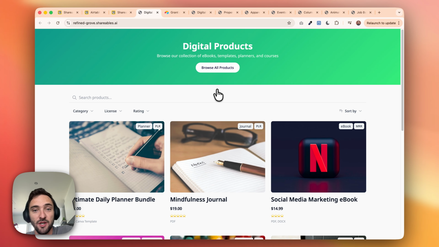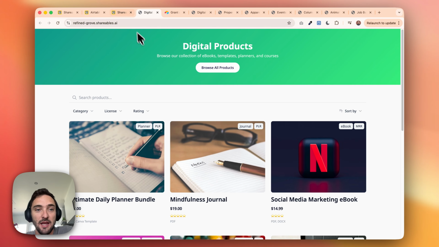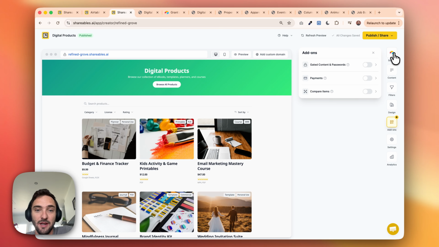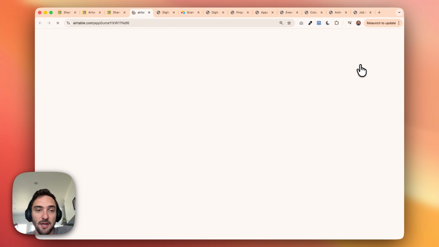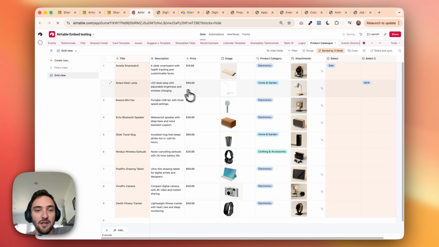When we go to preview the widget, we can see all of our information directly in here. At any point, if we want to update any of this information, all we need to do is head over here to the Source tab, open our Airtable base, and in Airtable, we can directly adjust the content inside our widget. And this updates every minute once the changes have been made. So you never have to go back through and republish your widget.